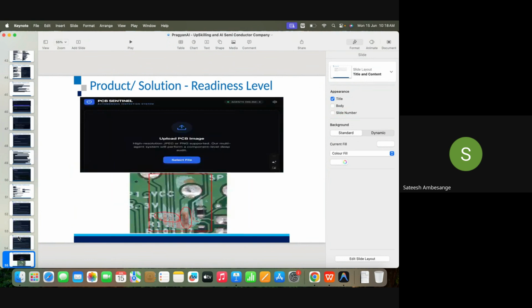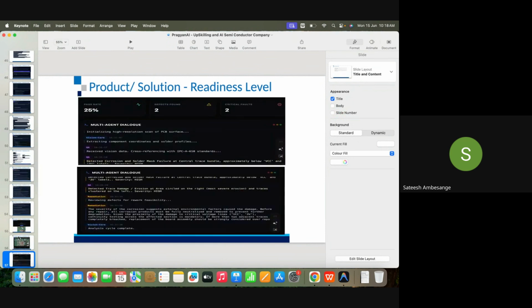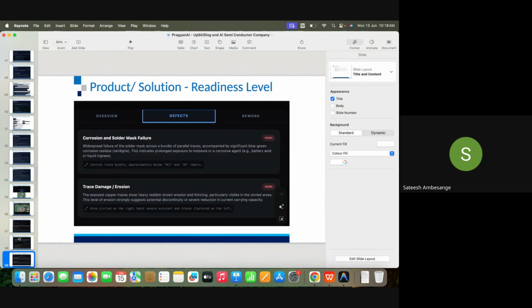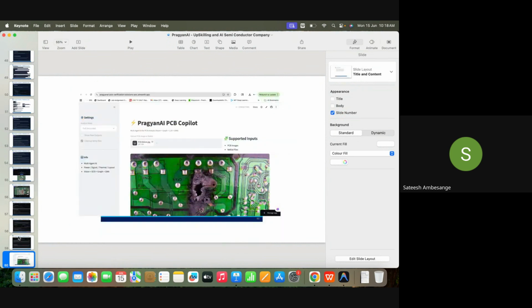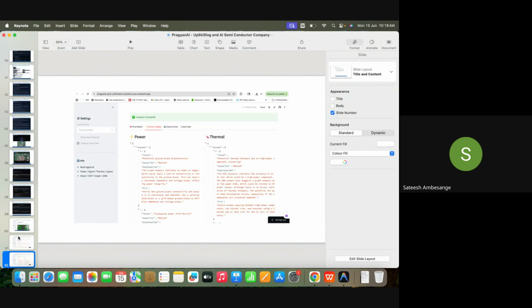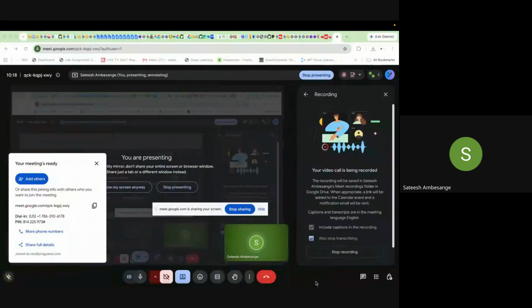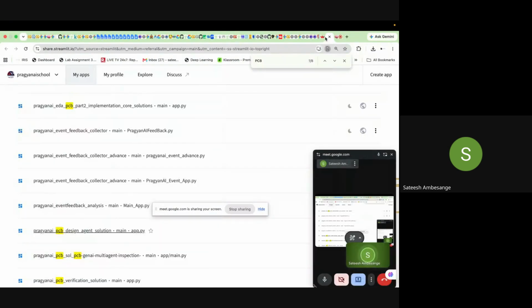If you upload a PCB design, it will detect issues and give an overview of defects. This is the PCB verification application: if you upload a design, thermal issues, power issues, signal issues, layout issues, all kinds of things can be checked. So let us move to the demo of one such application.